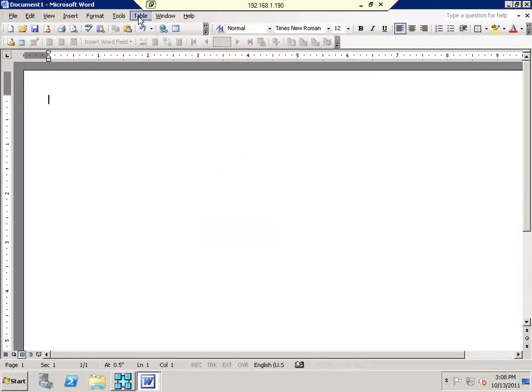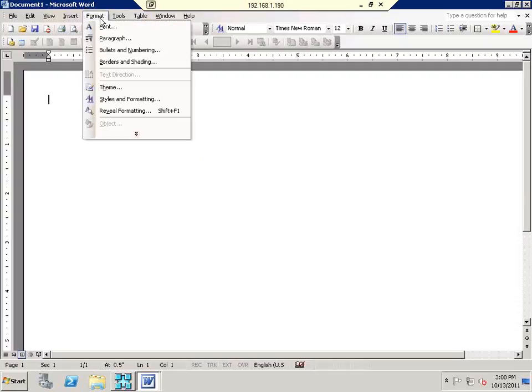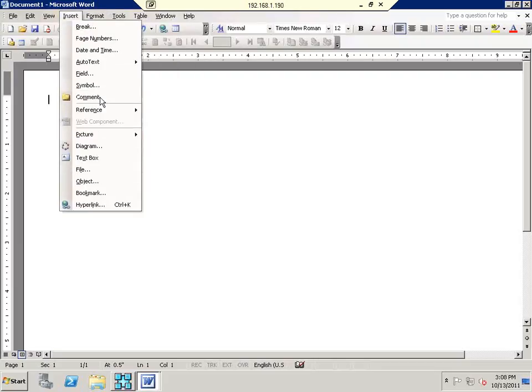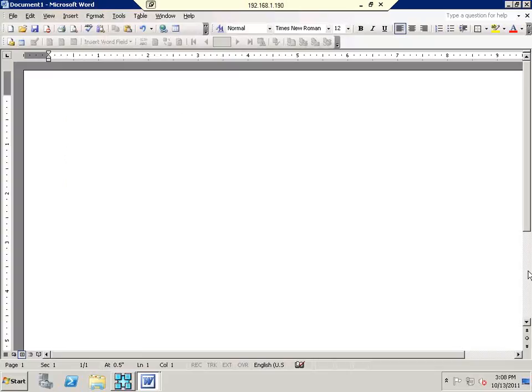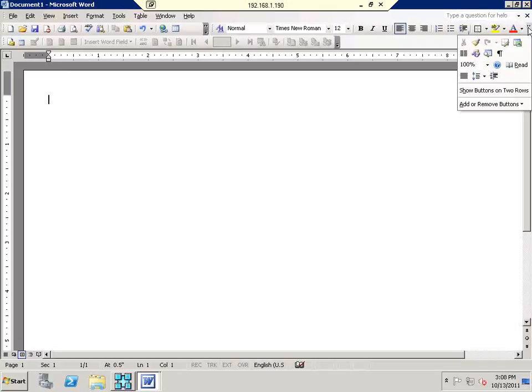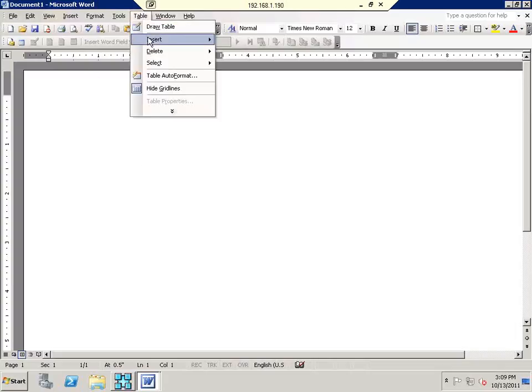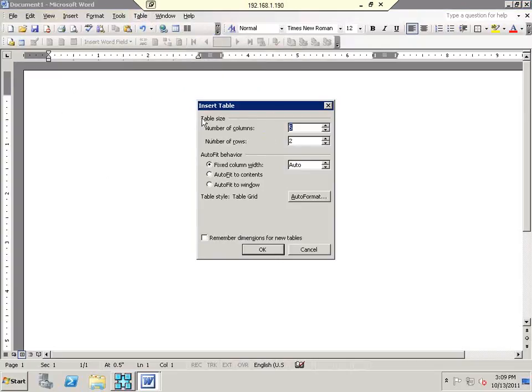I can come in under different areas under my format. I'm trying to remember which one it is. It might be just that it's not in the toolbar. You move down a little bit. That I can come in here and say, oh, I want to bring in columns, and how many columns do I want to see? So I might want 3 columns. And then under table, I can insert individual tables. And when I do that, I can say how many columns across do I want? How many rows do I want going down?